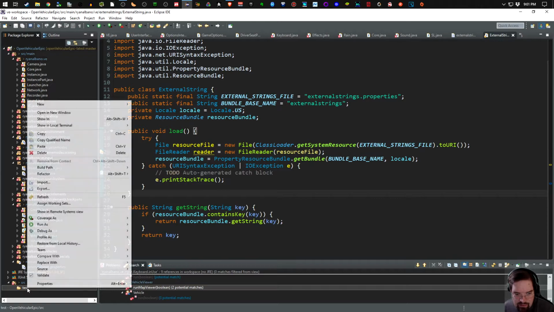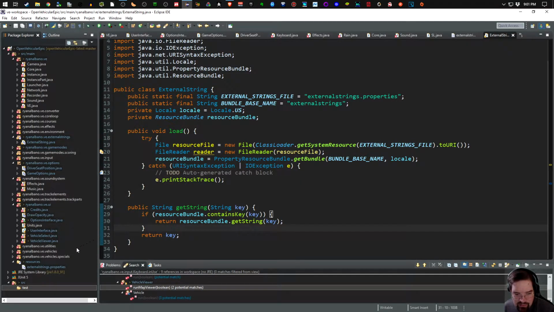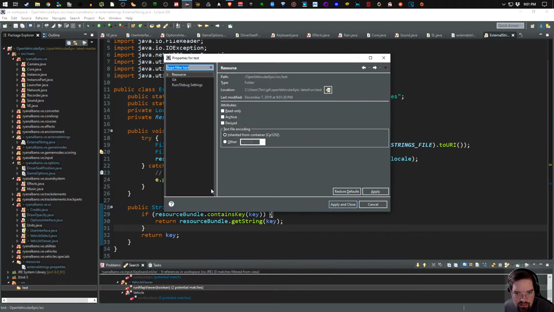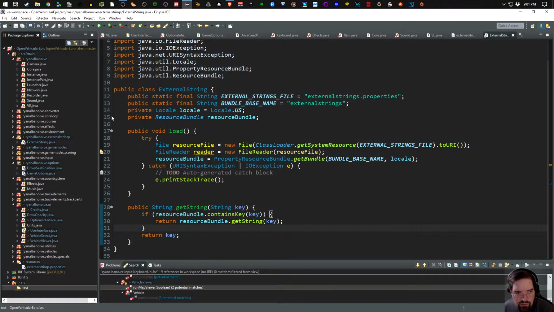And just for argument's sake, I'm going to put a resources folder in here in case I needed it. Well, I don't need it right now. Screw it. Okay, source test. So we got source test here. Do I put test as a source folder, right?